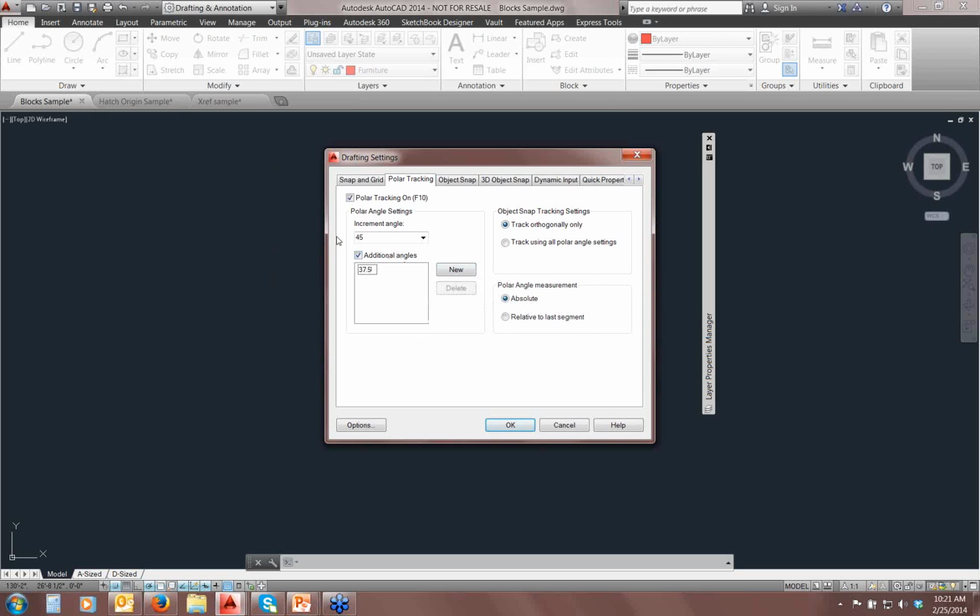So if you wanted to add in other increments at that 37.5, you'd have to type those in as other additional angles. However, this is the trick that we discovered recently. Up here where it says increment angle, if I would actually like AutoCAD to stop at something finer, maybe I need it to stop at 3-degree increments all the way around 360 degrees, I can click right here in the increment angle window and type my own increment angle.